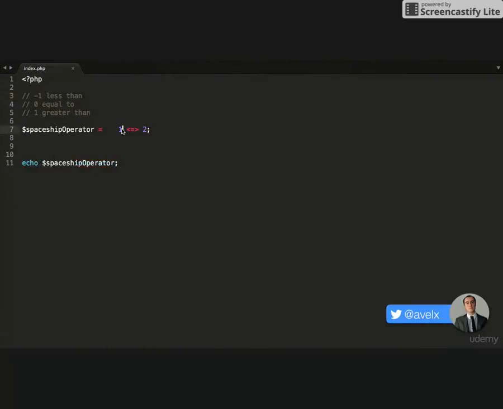Now also note that there can be a bit of polymorphism going on here, which again means it's going to adapt the data types to suit the environment. So for example, we could have, let's say, 2, and then we could have the value on the right set to the string 2. So we have the 2 different data types, an integer and a string. And what it will do is it will convert that string. It will look at it and say, look, I can identify that string as a number. So it will just convert it into an integer.